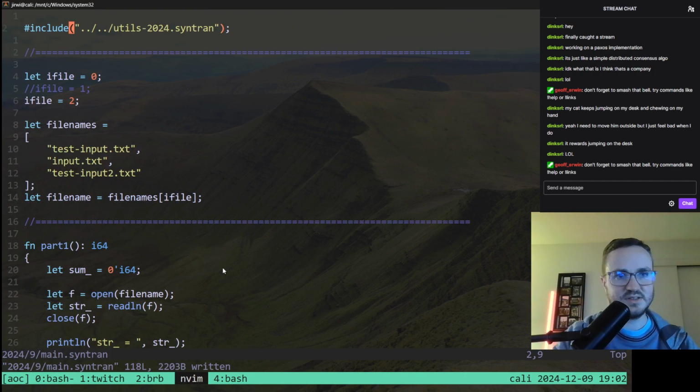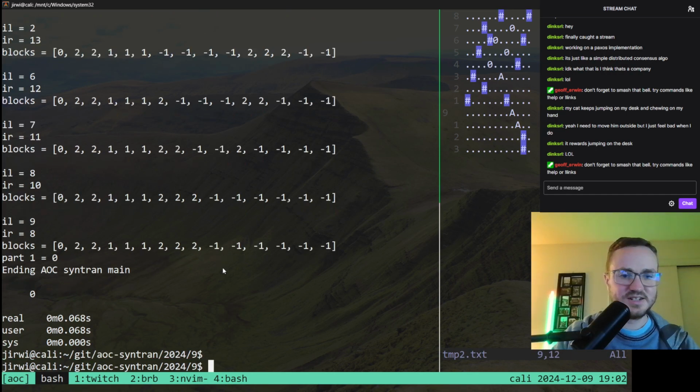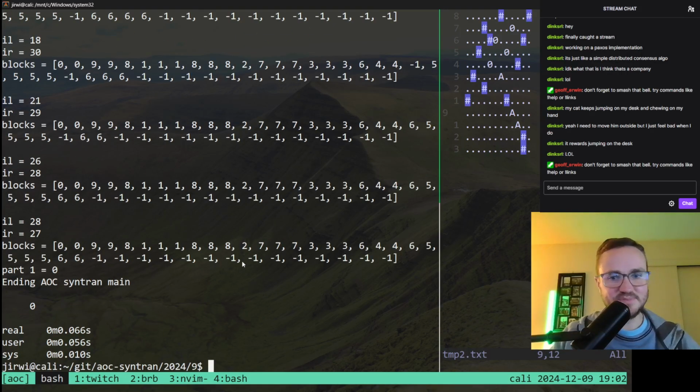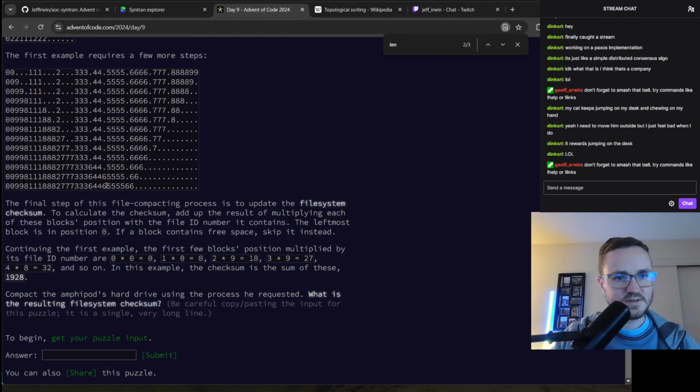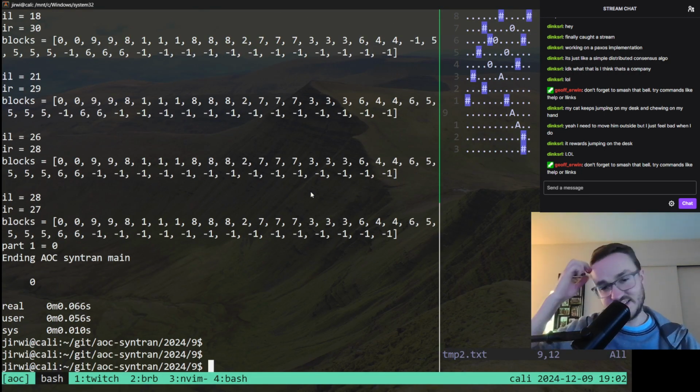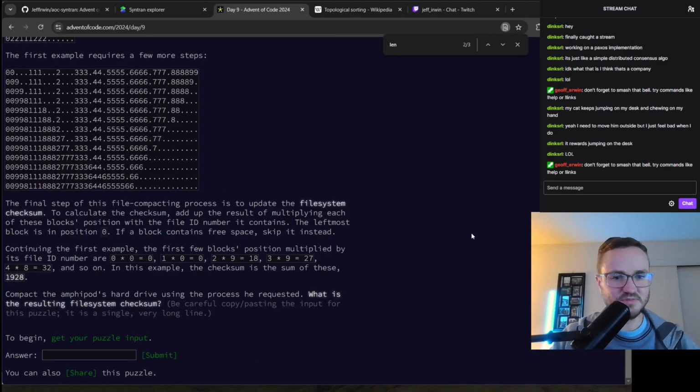What about the mid-sized example? I spent so much time ranting about the small and the mid-sized example, and it turns out I had to work through them both. 5, 5, 5, 5, 4 5s and 2 6s. That seems okay. Now I have to calculate the checksum, which that part sounded straightforward from what I remember, but I kind of forget, so I have to reread this anyway.